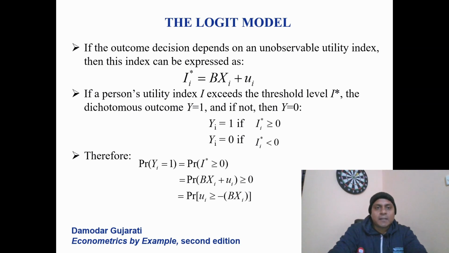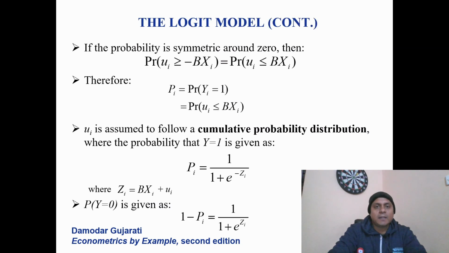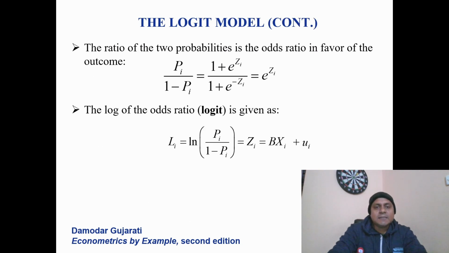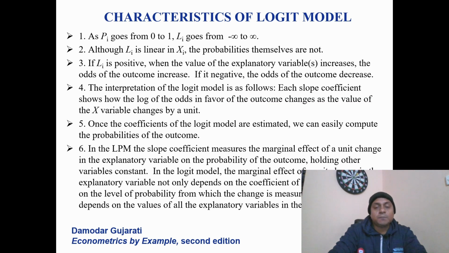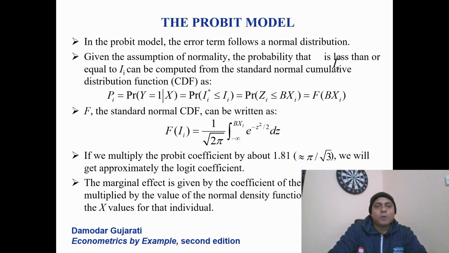The Logit model comes in if the outcome decision or Y variable depends on an unobserved utility index such as 0, 1. In that case, we apply the Logit model. In one way, you can say that if the dependent variable Y is a categorical variable, in that case we apply the Logit model. Remember, my dear learners, in this case the Logit model explanation is a bit different from the normal linear regression or continuous variable. The most important part here is the odds ratio.